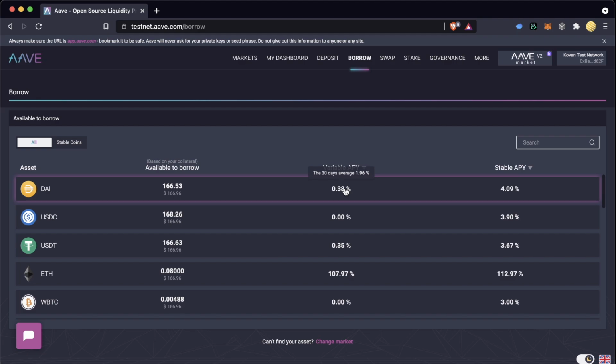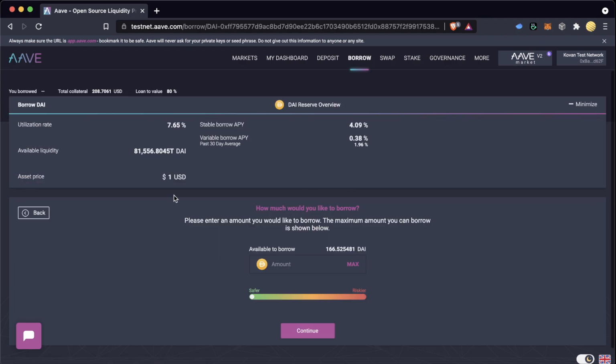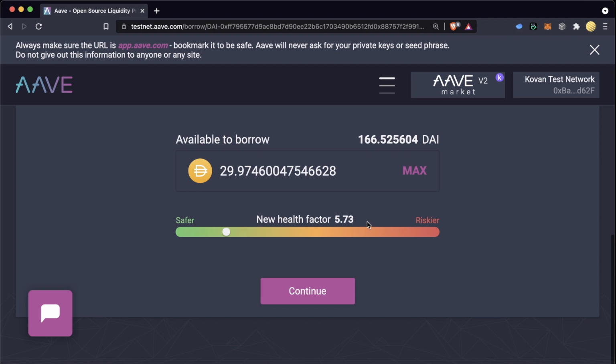So we're actually going to borrow some DAI, right? Because DAI is a stable coin. It's worth $1. In a way, you could call this taking out on margin because we're taking out DAI to borrow. And another way, we could say we're shorting DAI, which is kind of funny to think about. You get to choose how much you want to borrow here. And you'll see this thing called health factor. I'm going to zoom in a little bit. This thing called health factor here as we scroll this thing.